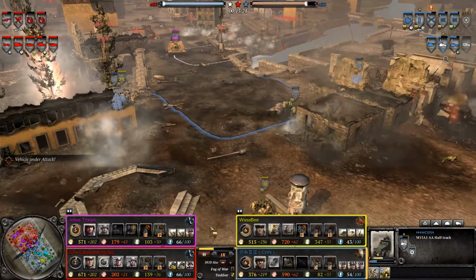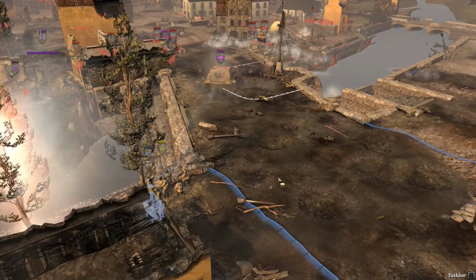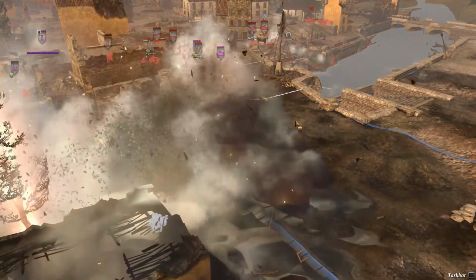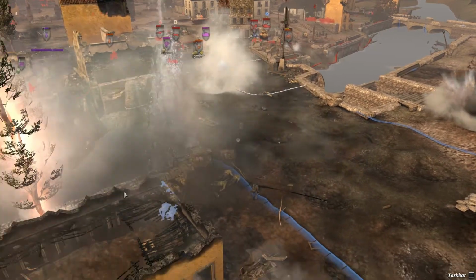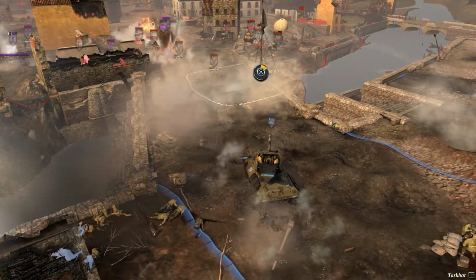Oh, wow. Ladies and gentlemen, we have the ultimate dick move, the Sturm Tiger. Watch as it makes these infantry units disappear. For those who want to anti-blob, this is how you anti-blob. The Sturm Tiger is a great way to make the enemy retreat.